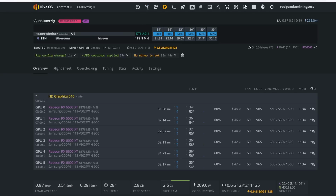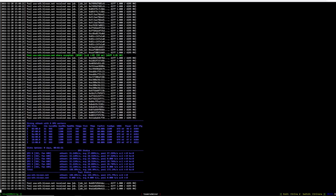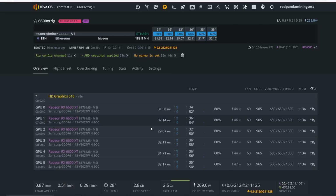Okay. And here I am, I'm remoted into the rig as well. You guys can do this as well just to see the hash rates like this. Yeah, I definitely have one that's not doing too hot. So I'm going to have to figure that out later. But anyways, generally you can see the hash rates here on this rig. It's mining Ethereum just perfect now. It says 269 watts in the software. You can hit this refresh button, 276 now. So actually, let's go back outside and see what it's like at the wall.